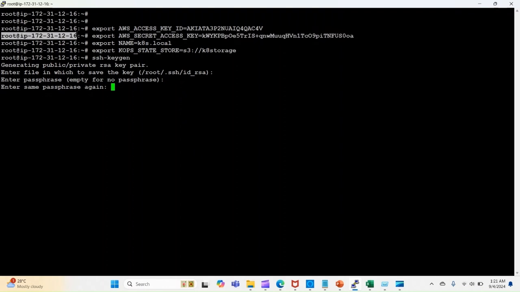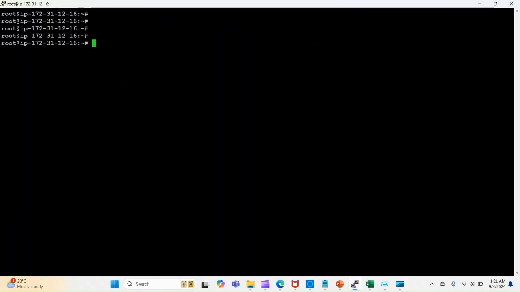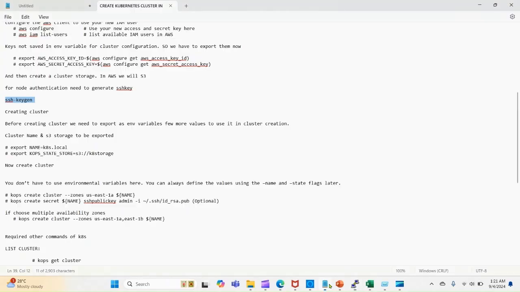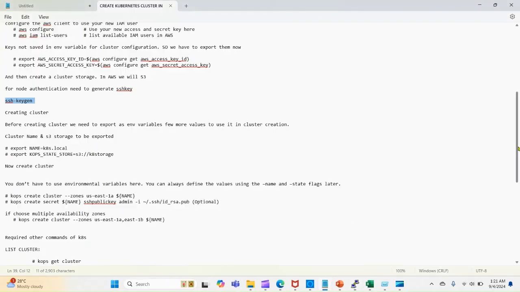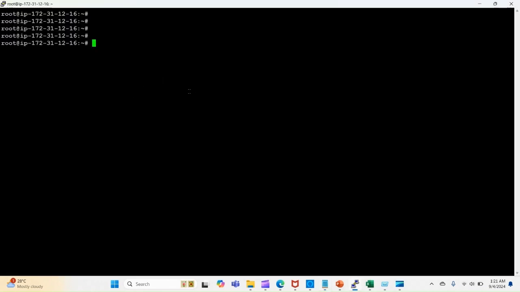So now the Kubernetes client server is already configured, and the Kubernetes everything is in place actually. Now we are going to create the Kubernetes cluster. For the Kubernetes cluster only, we created the IAM user. Why? Because we are going to create the Kubernetes cluster from this CLI.